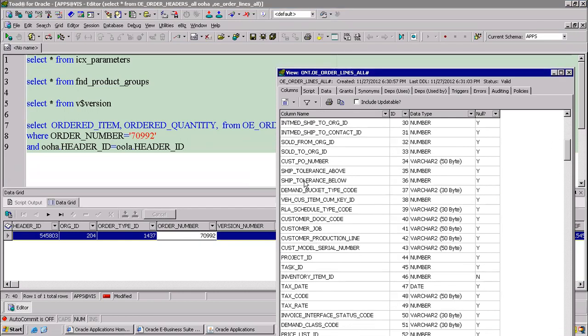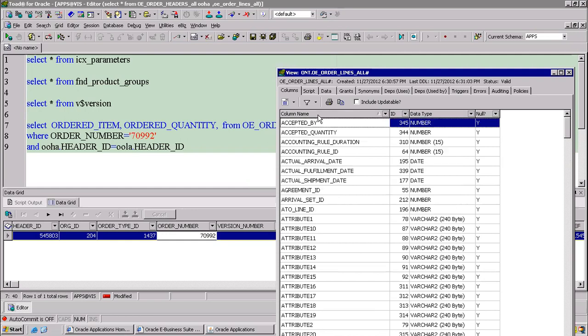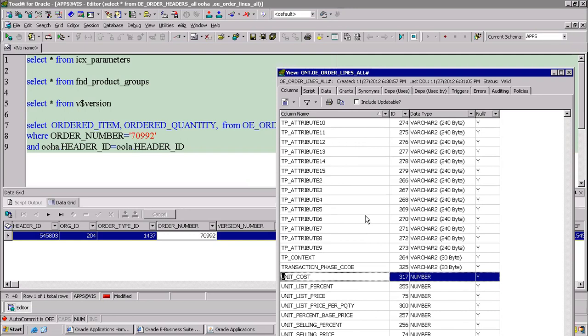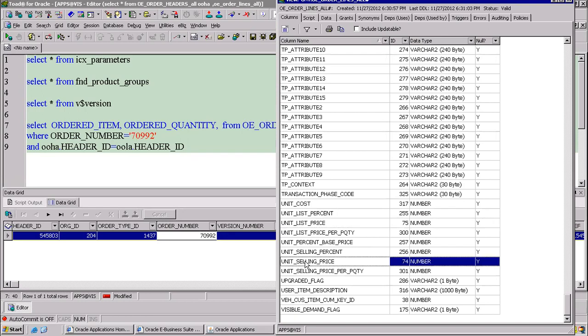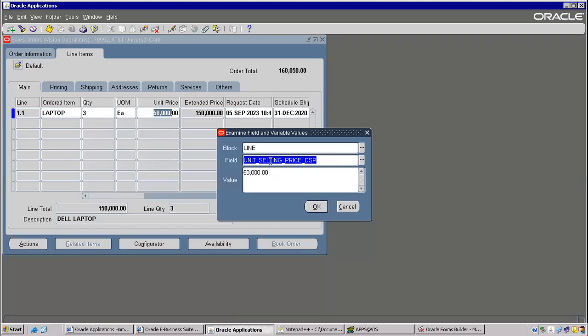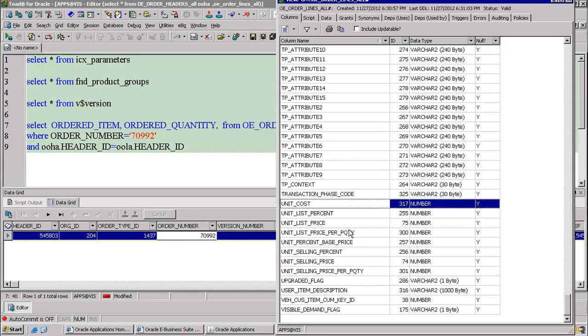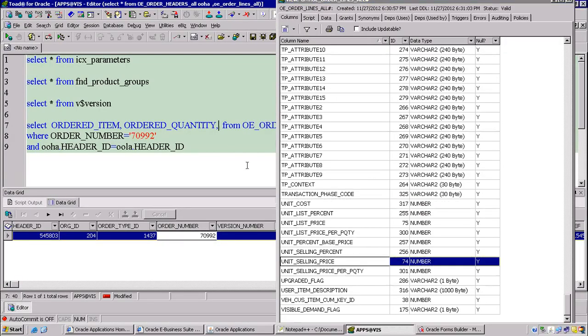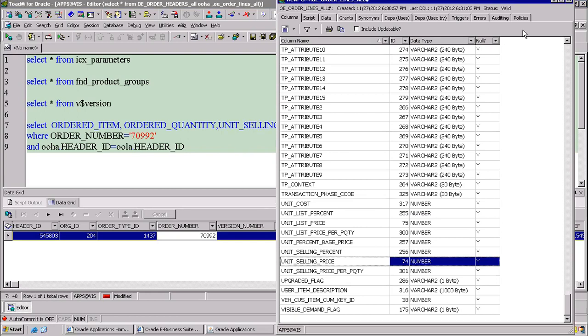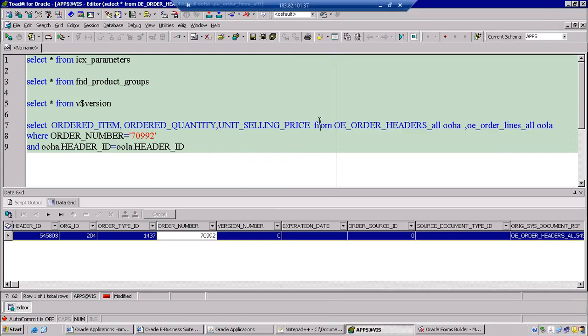These are all not in a proper order, right? If you single click here, it will arrange automatically. See, like this. Now you can easily go right. Press U. Units. See, there are so many prices again. Unit selling price, unit percent price, unit list price. Unit cost, there are so many prices. Exactly what you need to do, you need to take this unit selling price. Here, if you double click, it will be copied automatically, see, like this. Okay, control enter.